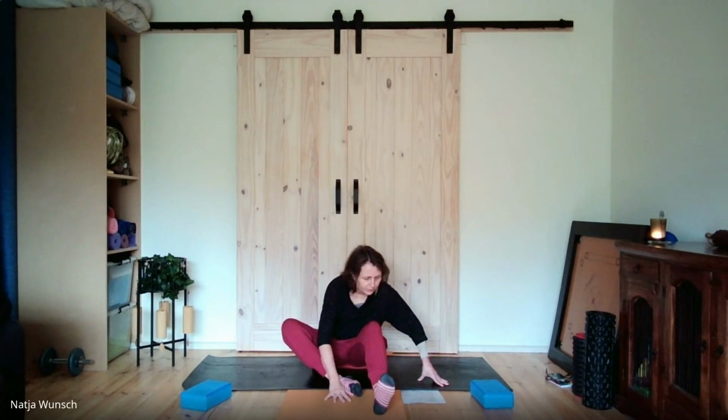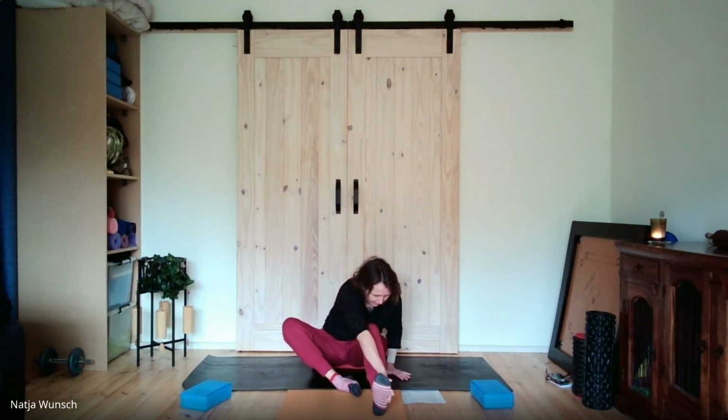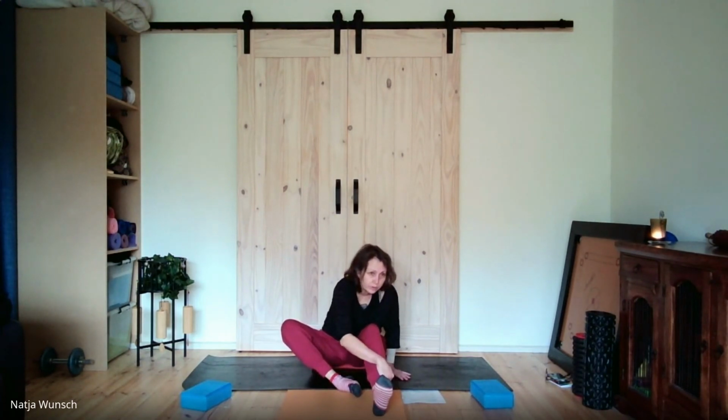As you come into this forward fold, I'll give you the same option there. You might lower your head lightly and take the opposite hand to the outside of the leg you're leaning towards, or perhaps the outside of the foot there. And then guide yourself a little bit deeper using that cross-body motion. Notice how that could potentially create different sensations in the side of the body too than your usual Janu Shirshasana or head to knee pose.